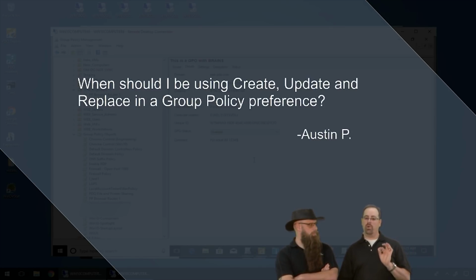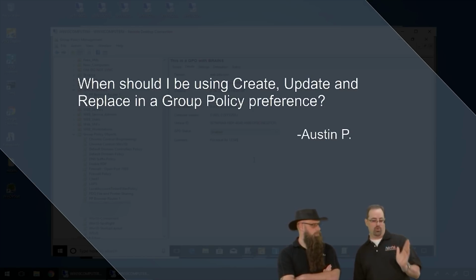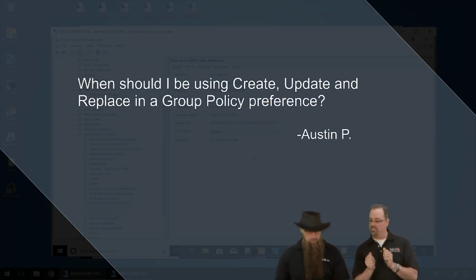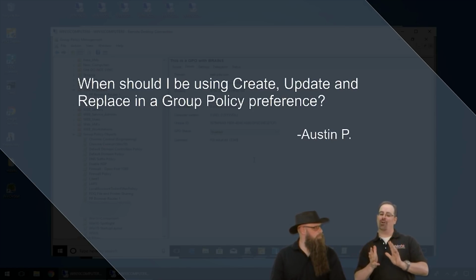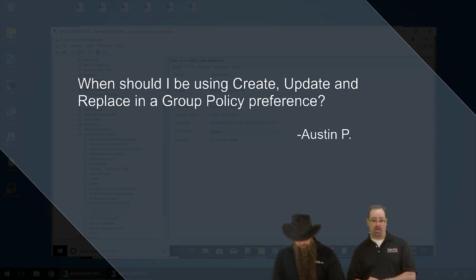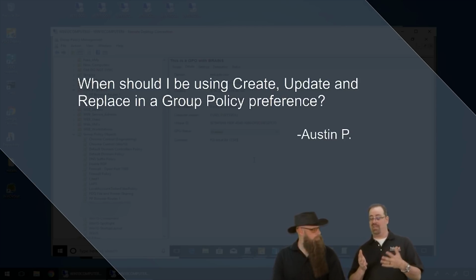Now that being said, it's going to vary from Group Policy preference to Group Policy preference. Some of them may not quite honor that exact methodology, but that's a good starting place. I generally use Update, because Update generally means do that thing and I don't care what Sally's got. Just do the thing. Every once in a while you want to use Replace, but almost always you want to use Update.